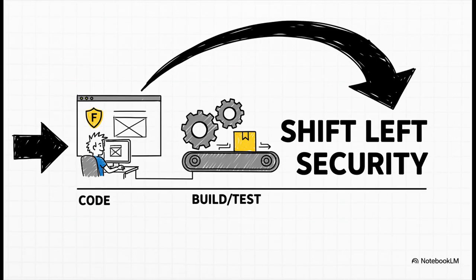And this one is absolutely crucial for modern development. It meets developers right where they are. Fortify plugs directly into the tools they already use, IDEs like VS Code and CI/CD pipelines like Jenkins or GitHub Actions. This is the very essence of shift-left security, making security a seamless, natural part of the development workflow, not some big, scary gate at the very end that blocks releases.